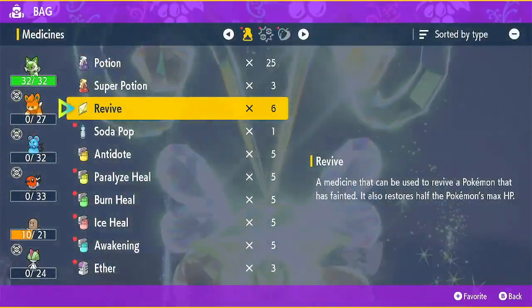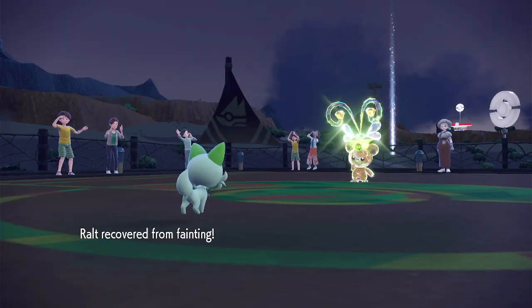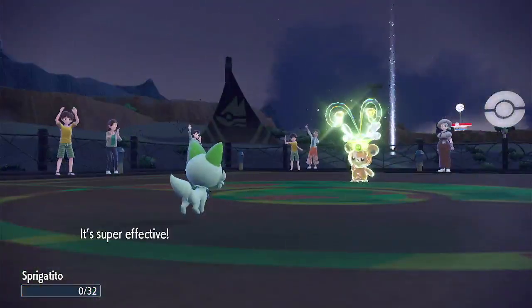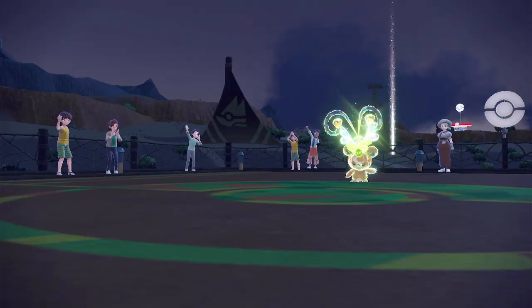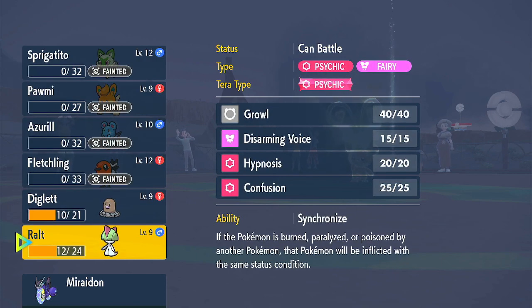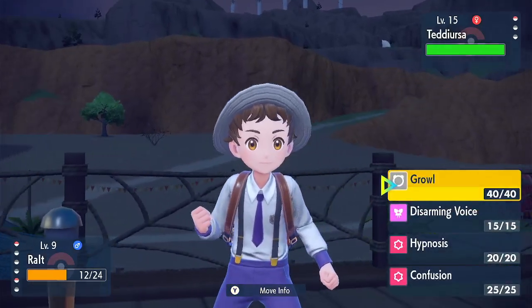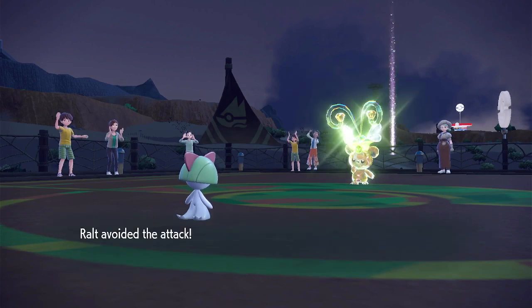Bag. Revive. Ralt, I need you to survive whatever it attacks you with and just survive it. Survive, Ralt, survive. Ralt, survival of the Raltist. We must have survival of the Raltist. Come on, Hypnosis, work, please. No. Yes! Ralt!